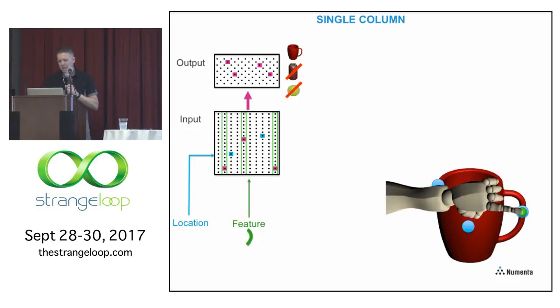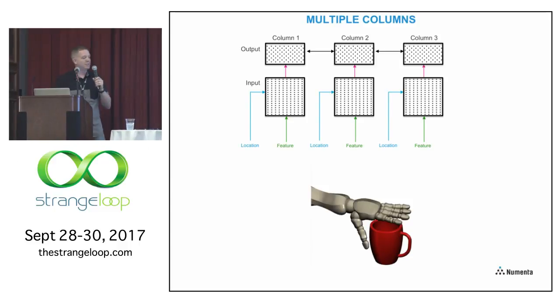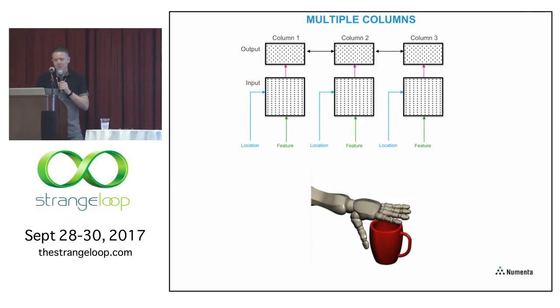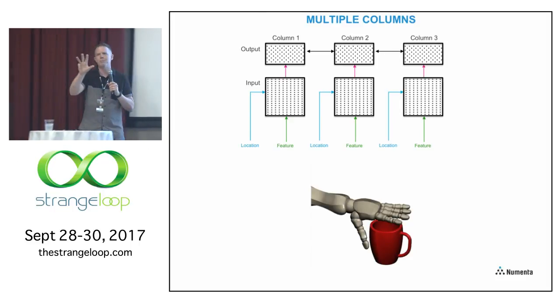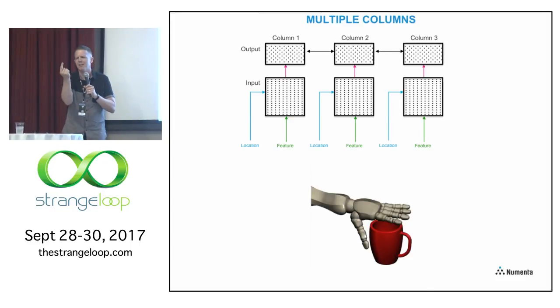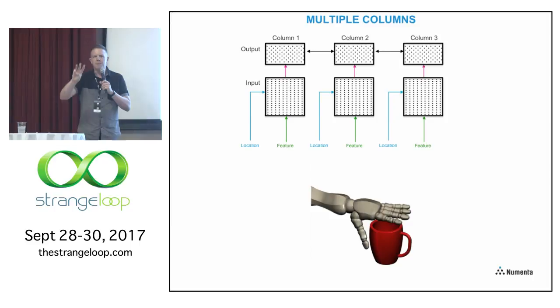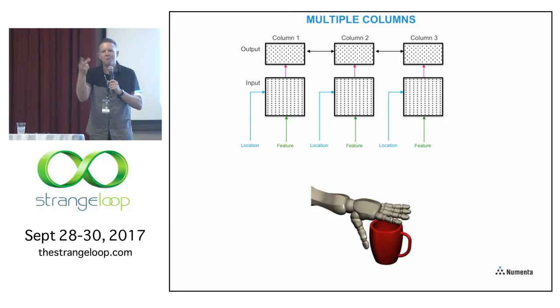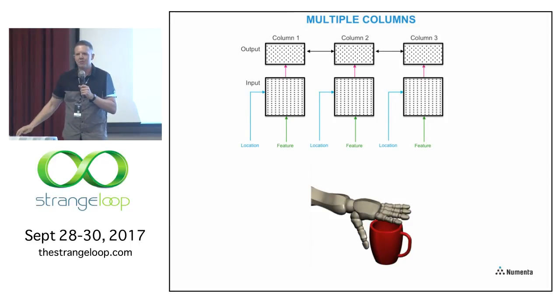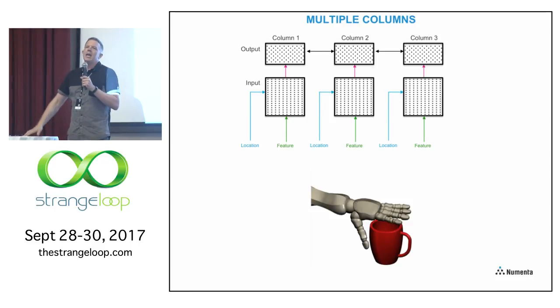And we can go even further with this with multiple columns. And this is the cool thing. Imagine that each column represents a finger. It doesn't really work like this in the brain. You've got lots of columns working with just one finger pad. But imagine that you had three columns and each represented a finger. It's really useful if this finger can inform this finger, right? If you're touching something and they're both touching, they are doing that. Because these columns are sharing information, when you touch something, you get feedback from this finger that helps this finger understand what you're touching.